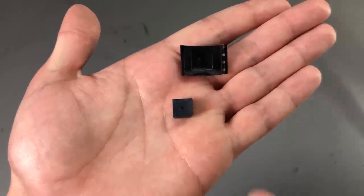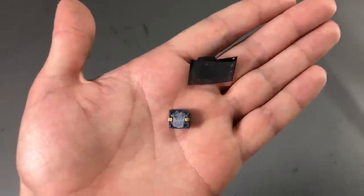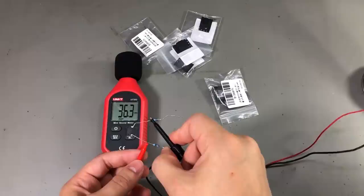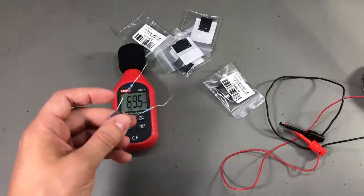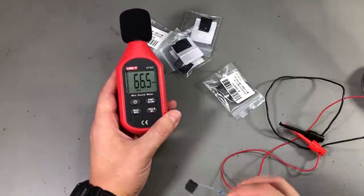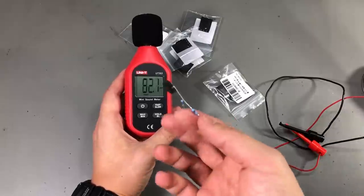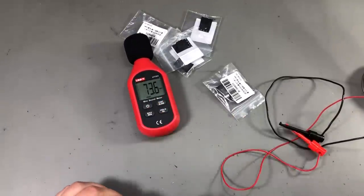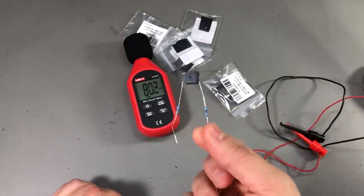The last item in today's video is this set of five active buzzers. These are surface mount, work at 5V, and are supposed to output a 2.7 kHz signal at 82 dB. I quickly soldered a couple of wires and hooked one up to my bench power supply. We got more than 90 dB from this buzzer, which is more than the quoted figure from the eBay listing. However, my meter is measuring dBA, a value normalized to ear frequency response, while the quoted figure is likely not normalized — so the difference may be due to measurement method. But I'm pretty sure this buzzer meets its output spec. It's pretty loud for how compact it is.